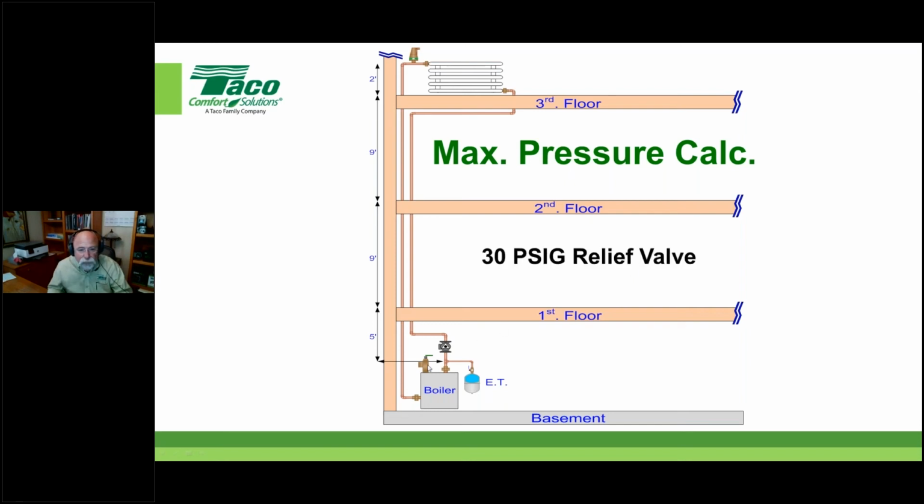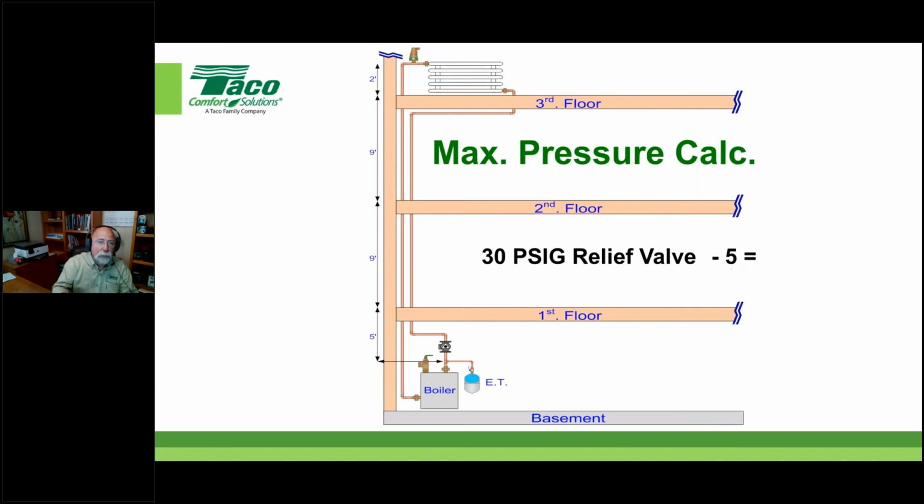So if this was a 30-pound relief valve, I tend to never want to approach 30 pounds because these tend to weep, they tend to leak. If you've got glycol in there, you're losing an expensive thing, it's leaking out. You've got makeup that's going to dilute your mix, et cetera. So there are things to think about there. So with 30 psi, I'm just going to use a 5-pound reduction. That's fairly typical of what I've seen in my experience.